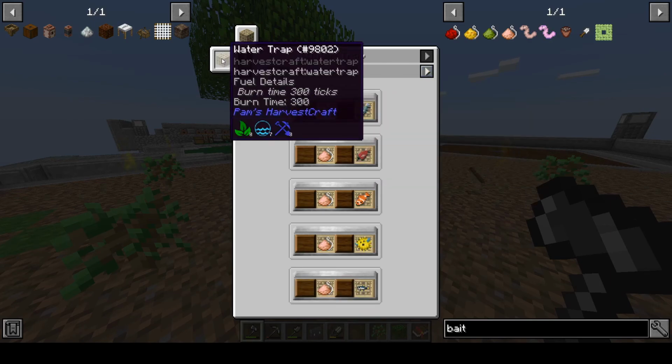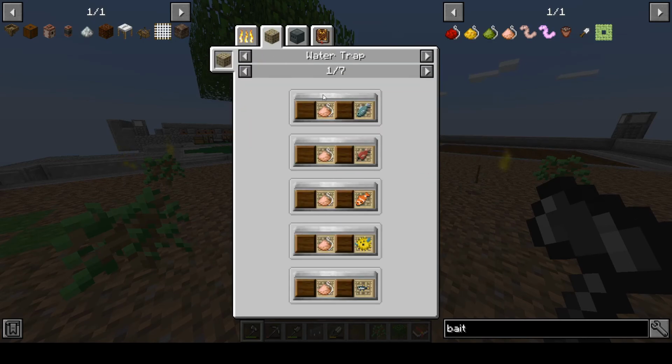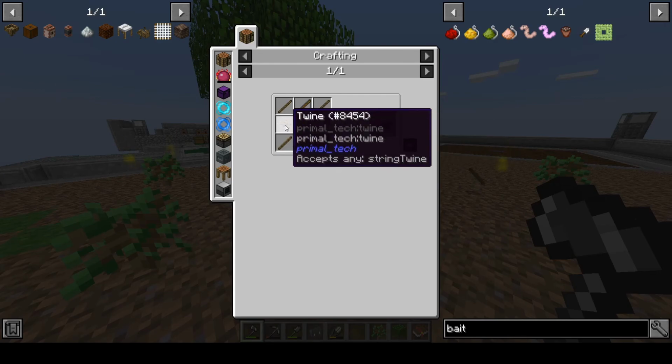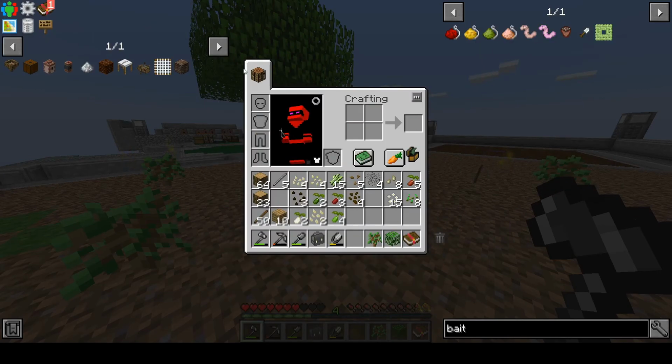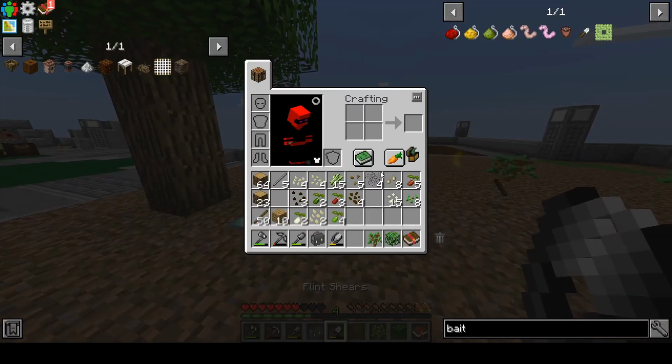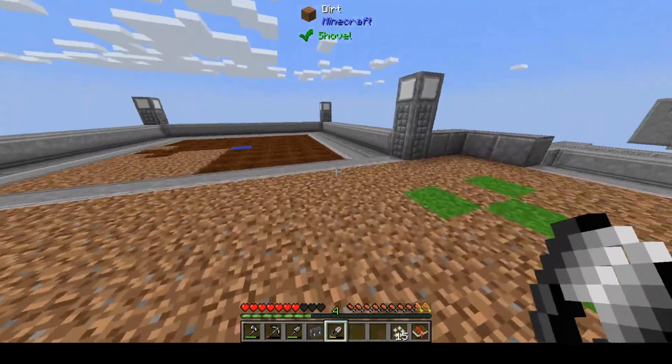And I'm pretty sure that needs a water trap as well, actually, now that I look at it. You make a water trap. Need a fishing rod. Okay, so that just means more string and everything. Alright, that's fine then. For now though, we're gonna start planting ourselves a little garden.